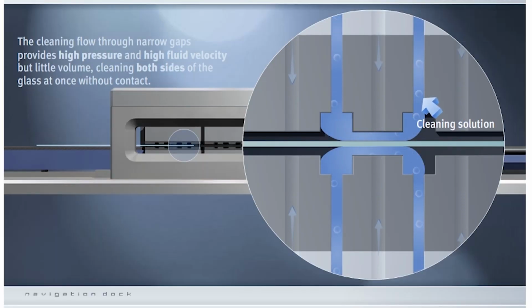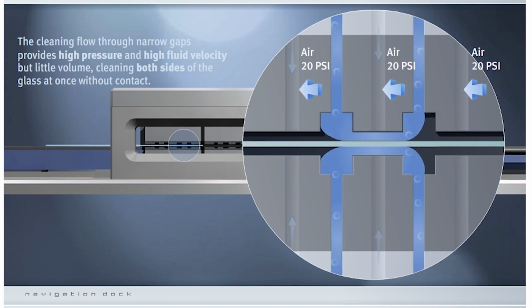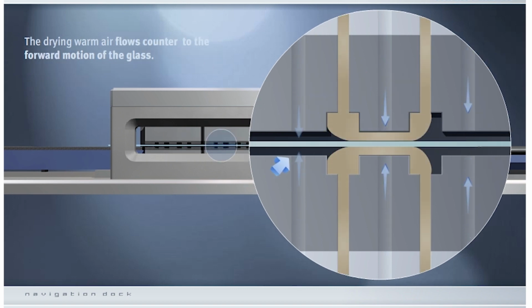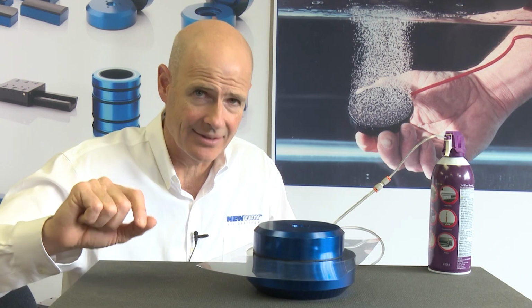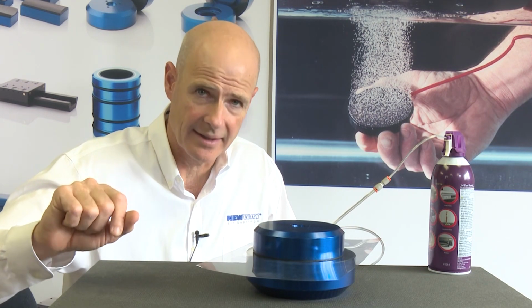This ability to sandwich a substrate between two air-bearing lands allows us to both pass the substrate through really high pressure, high velocity cleaning solutions, and then immediately thereafter have high pressure, high velocity drying, so there's no time for any kind of watermarks to form. Also, this high velocity air on both sides of the substrate allows us to control the temperature of the substrate very accurately and drive it very quickly.